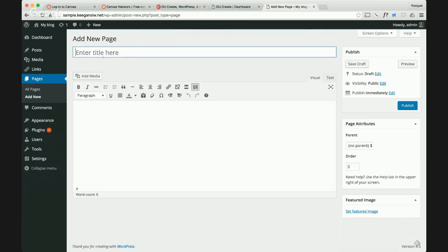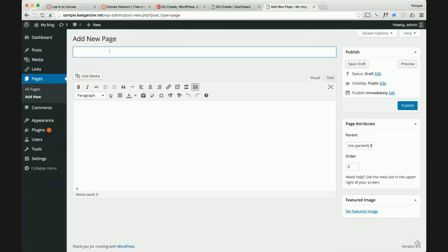But what is the difference between these? What is the difference between your posts, and what is the difference between your pages? So pages I like to think of as the web pages within your website. So they are ever present usually.